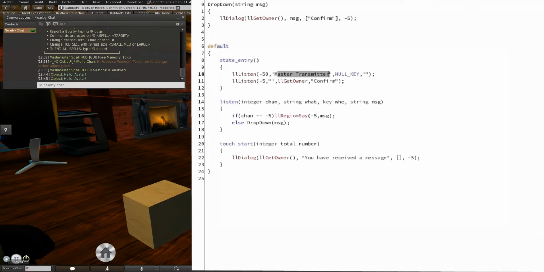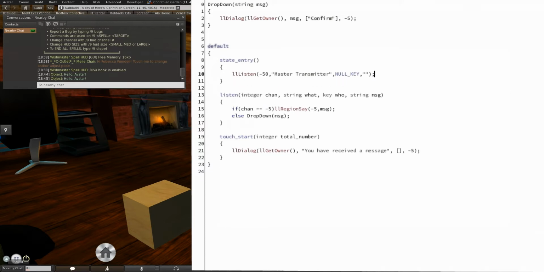So, unless another object named master transmitter sends something on channel -50, it won't respond. So you don't really need to do much other filtering because all that other filtering is handled right here by your 2 listens. You could even take this a little bit further.